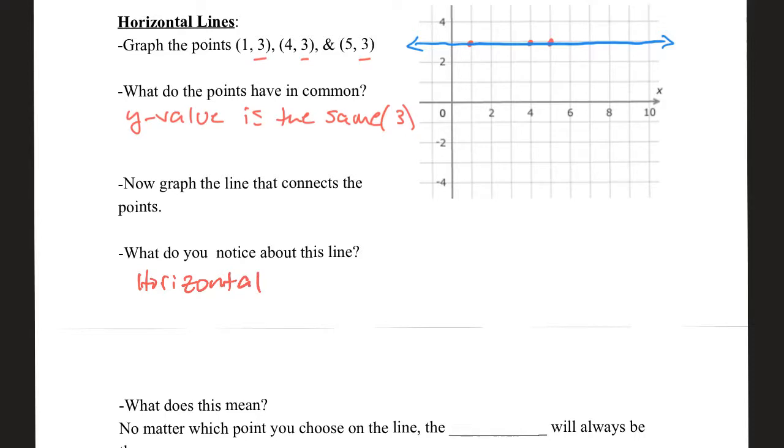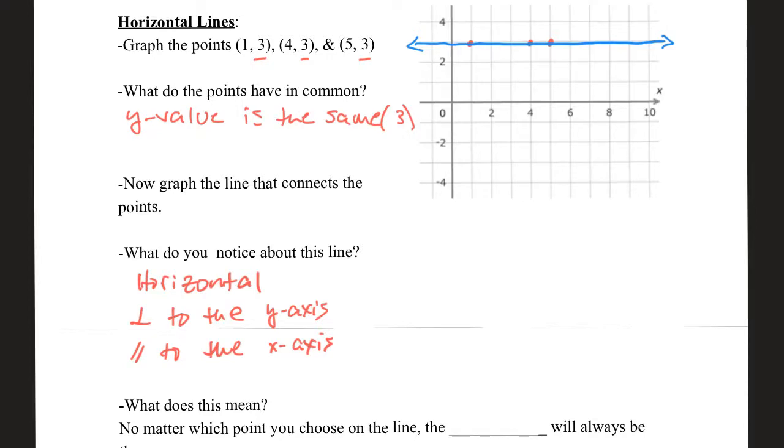And just like with vertical lines, this line is perpendicular, but to the y-axis this time. And also, it is parallel to the x-axis. And again, these two are going to be the things that you will see on a test or a quiz. They'll ask, what is the equation of a line that is perpendicular to the y-axis? Or what is the equation of a line that is parallel to the x-axis? And they're talking about horizontal lines.